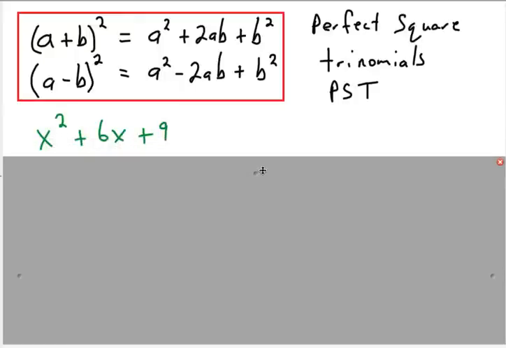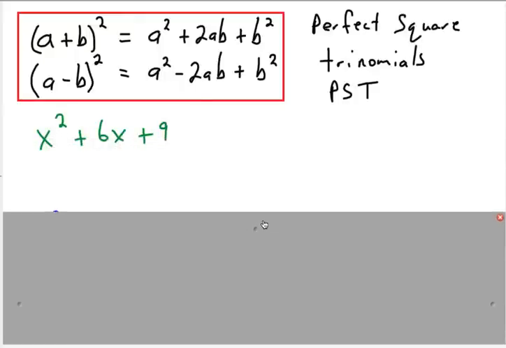So let's take a look here. So here's one, a perfect square trinomial. What you're looking for to decide if this rule applies is you're trying to decide if the first term is a squared term, and see if this one's a squared term. And so you can see that this is x squared and this is 3 squared. And if that's the case, the middle term needs to be 2 times both roots, right? So is the middle term 2 times x times 3? If it is, then you have a PST and you can factor it back this way. So this is the root, that's the root, and the middle is 2 times the root, 6x. So that works. So we know that we can factor it by saying x plus 3 squared.